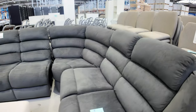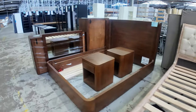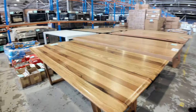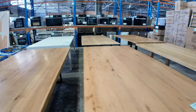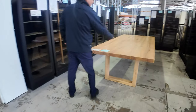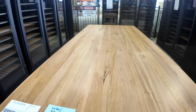Corner lounge there — a nice-looking corner lounge with recliners on each end. There's a heap of tables being delivered; these always sell out. Make sure if you're in the market for a beautiful new dining table — usually a couple of hundred bucks, with some of the bigger ones bidding up to $500 to $600. That 2.7-metre messmate table is an absolute ripper, and there's a matching Hamilton 2.7 messmate — generally bidding around $500 to $750.